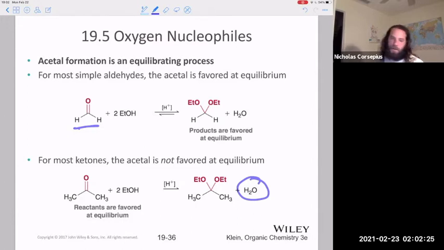So you can imagine, there might be a few ways to do this. You could distill off your acetyl product. The easiest way, though, is they make these what are called molecular sieves, or little beads that you can just put in your solution that will absorb water as it's being formed. And so that is a way to trap your acetyl, right? To prevent any of the reverse reaction from occurring.